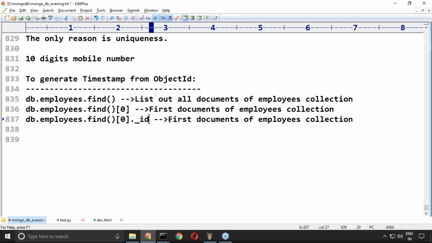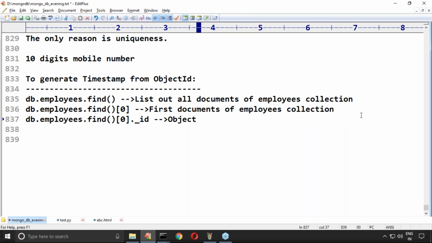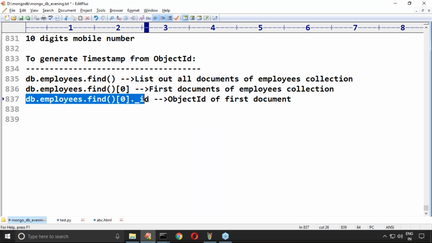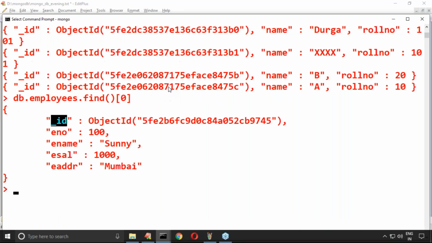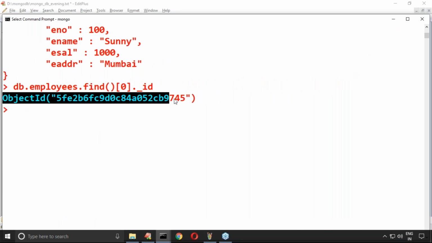Now it is going to provide the object ID of the first document. Remember this one, sir. This is the object ID of the first document I'm getting.